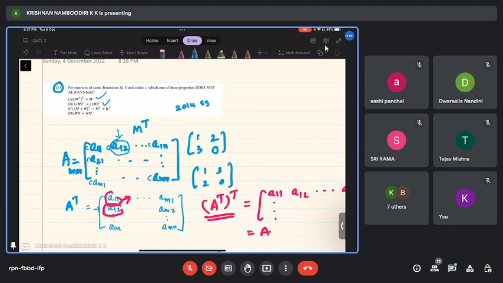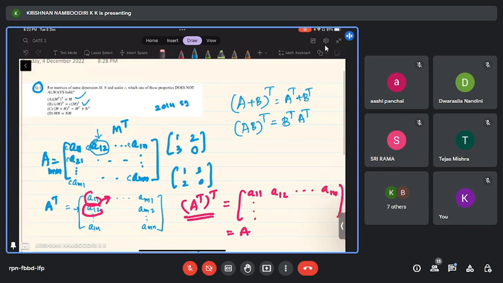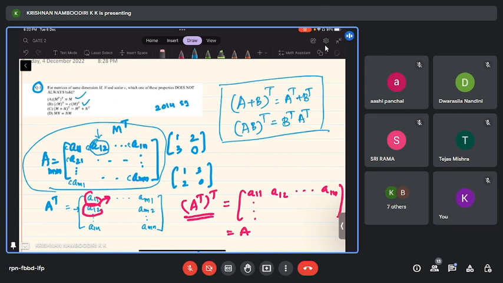Those two are equal. Okay, and the next property is, again, a property of matrices. A plus B, the whole transpose is equal to A transpose plus B transpose. Similarly, one more property, A into B, the whole transpose equal to B transpose times A transpose. So these two you can keep in mind. You can see the proof anywhere, on the internet or in any textbook. The first one is very elementary. You can just take two matrices and you can see that. And the other needs some more tools to prove. Okay, so the third property is also correct.